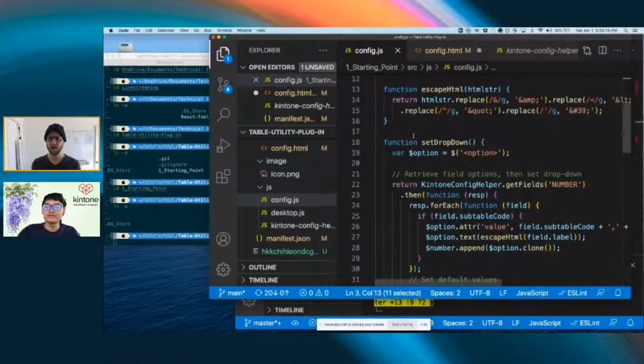We'll dive right in. Okay, so high level, this is what we're going to be covering today. We're going to be covering Create React App. It's a bunch of boilerplate code that makes it very easy to set up a React app. And there's a bunch of stuff that we don't need over there. In fact, creating a Kintone plugin has its own set of boilerplate code. We're going to be mashing the two together, figuring out what we need, keeping that, and throwing out what we don't.